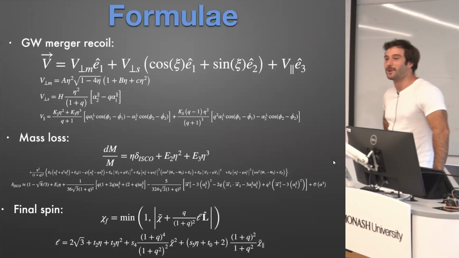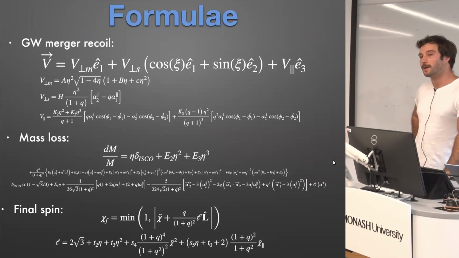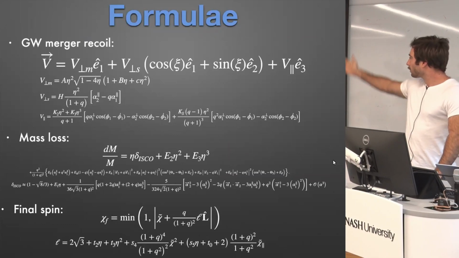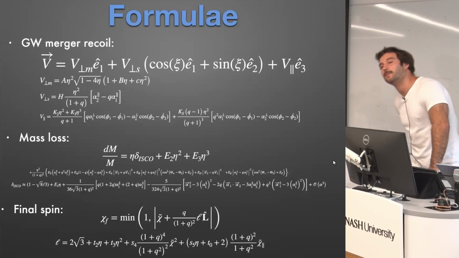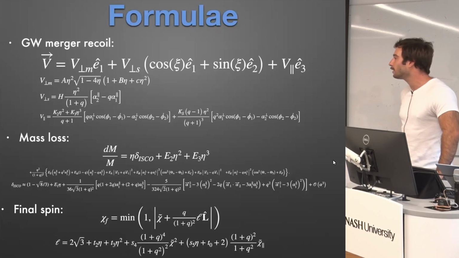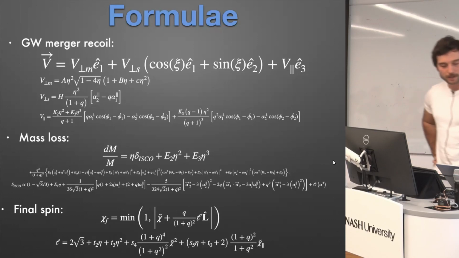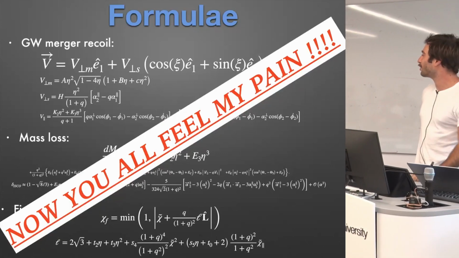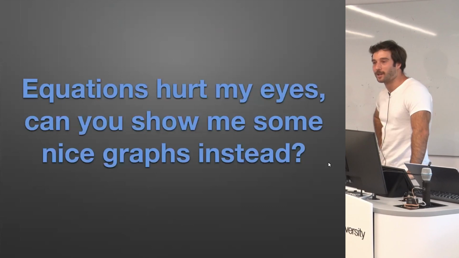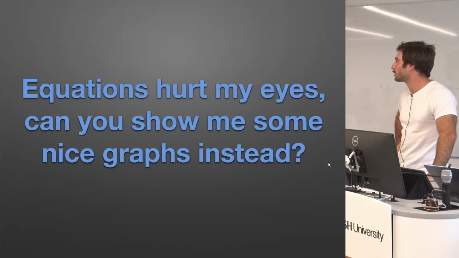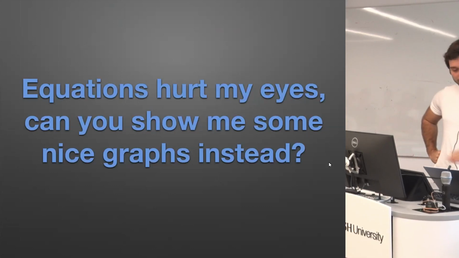Now, I know the rule is don't put too many equations in a talk, but I'm going to break that rule for the purposes of demonstration. I had to go through all these lovely looking equations and implement them into NBODY 6 in FORTRAN. So that was, as you can imagine, easy and very enjoyable. Basically, you all feel my pain. But anyway, those equations are ugly. They'll hurt your eyes. So instead, I'll show you some nice graphs to make a bit more sense of this.